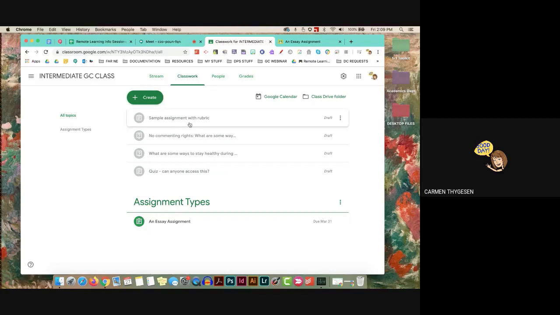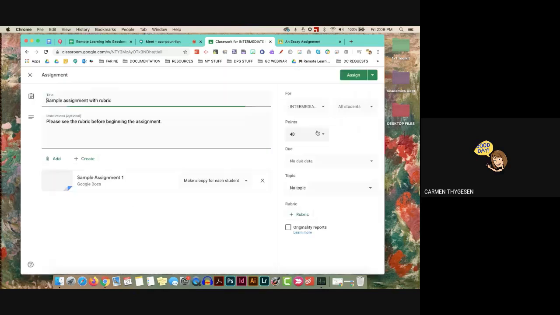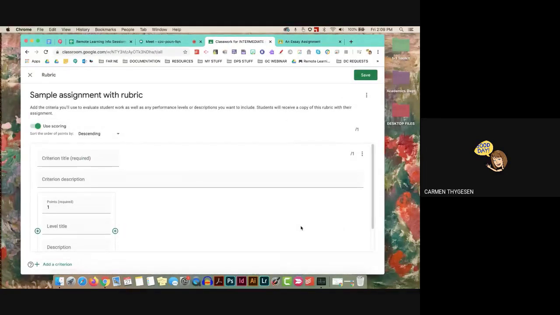Okay, so let's make an assignment with a rubric this time. Rubrics are cool. These are one of the newer things that Google Classroom has come up with. I have just a sample assignment that I've attached from my drive. I'm making a copy for each student. Down here, I have an option to create a rubric, or I can reuse a rubric. If I've created one before, it's nice that I'll be able to reuse that. I'm going to go ahead and create one. This is going to look a little bit weird to start, but once you see how it works, it'll make more sense. So the first thing I need to do is name my criterion.